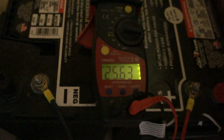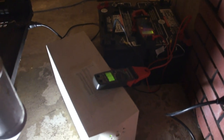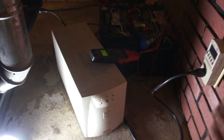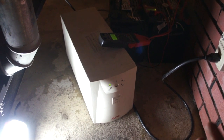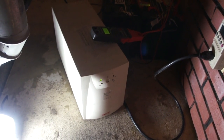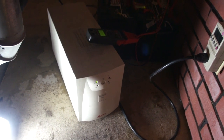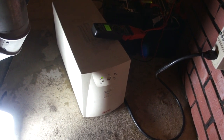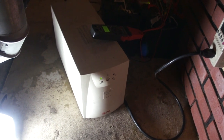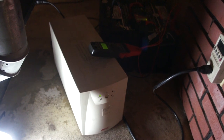The unit will float and maintain the batteries, keeping them ready for the next power outage — there's nothing to do for maintenance besides checking the water level and making sure there's no corrosion on the terminals every six months or so. It's completely stand-alone. You have the cost of the APC unit, and this is a 1000-watt unit. The stove draws as much as 200–250 watts — about two and a half 100-watt light bulbs on the high side. I could run four of these units off of it, so I can also plug my deep freezer in and run both at the same time.